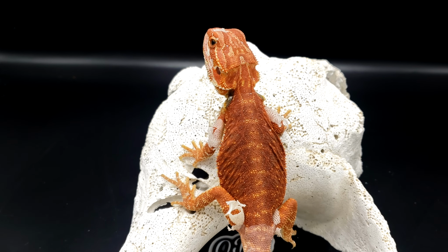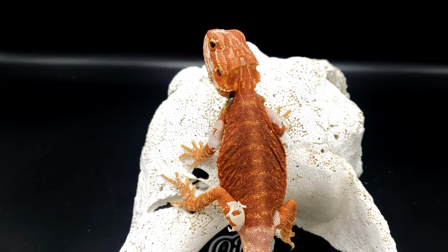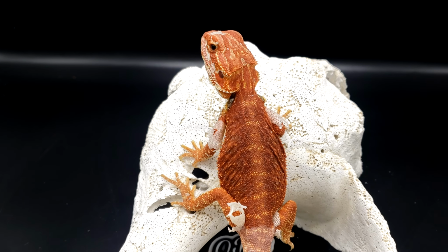The problem is, I had 3 clutches from her. The second clutch produced some very nice dragons, and I kept his brother. I'll show his brother after I show him, but you can see how good he looks. Now I just want to show you what he looks like, and then show you what the brother looks like, and then you can help me decide if I should keep one, both, or none. Obviously, it's not going to be none. I think I'm going to keep them both, just because of the way things are going.